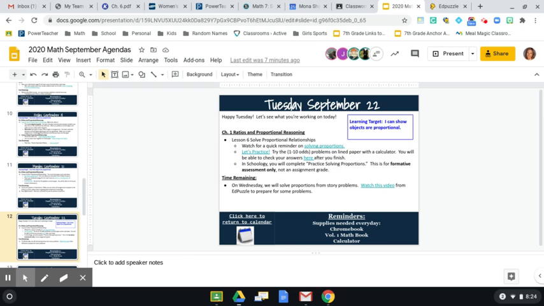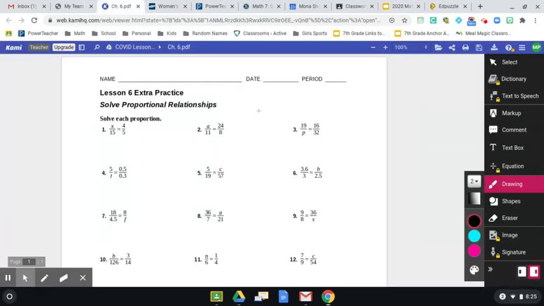So let's take a look at how you're going to work through your math hour today. First off, yesterday at the end of the lesson, I had you working on a few practice problems on a worksheet, and it was 1 through 10. And it looked like this. And there were some of you that got through some of this yesterday, but then there were others that just didn't get to it, and that's okay.